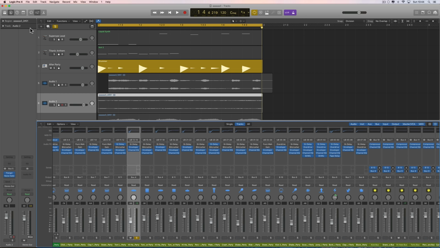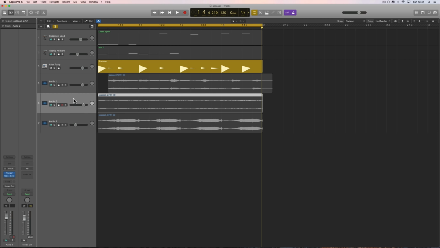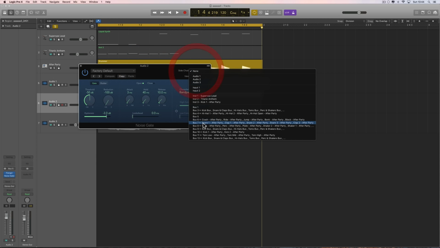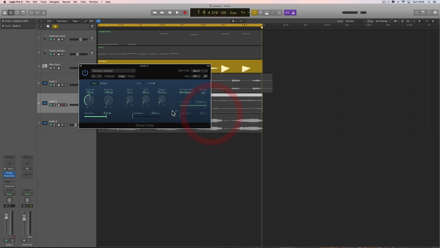Well, let's try it. So there's the track with the reverse reverb with the flange on, and it's got a gate across it. Let's open that and assign the side chain to the hi-hat bus from the After Party kit.